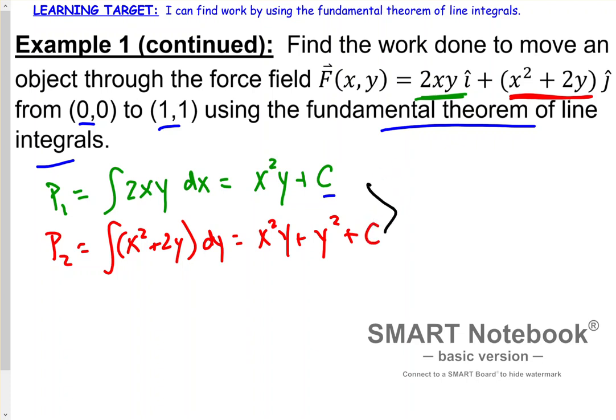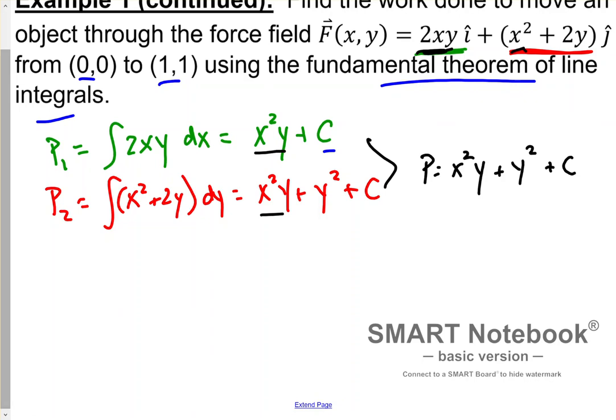And once I have all my pieces, when I combine those, any term that had x's and y's in it should be showing up in both of them. Again, that doesn't mean there's two. It just means when we took their partial derivatives, it kind of showed up in both pieces as it should have. So my whole potential function is x squared y plus y squared, and then still possibly plus some constant.